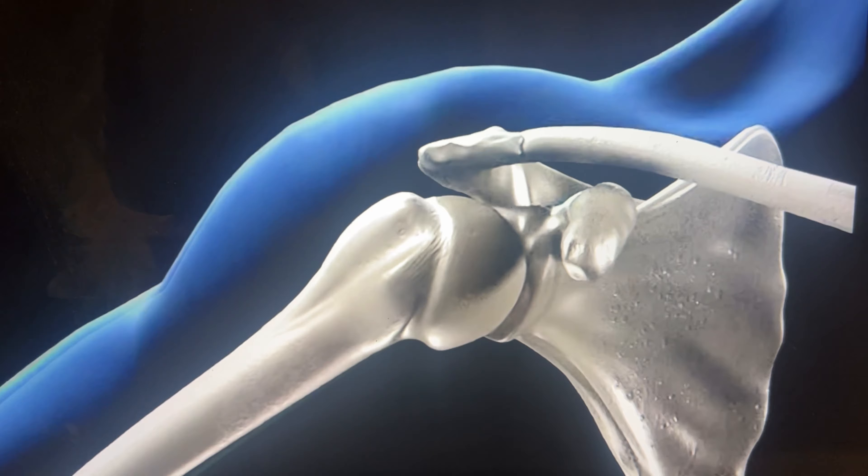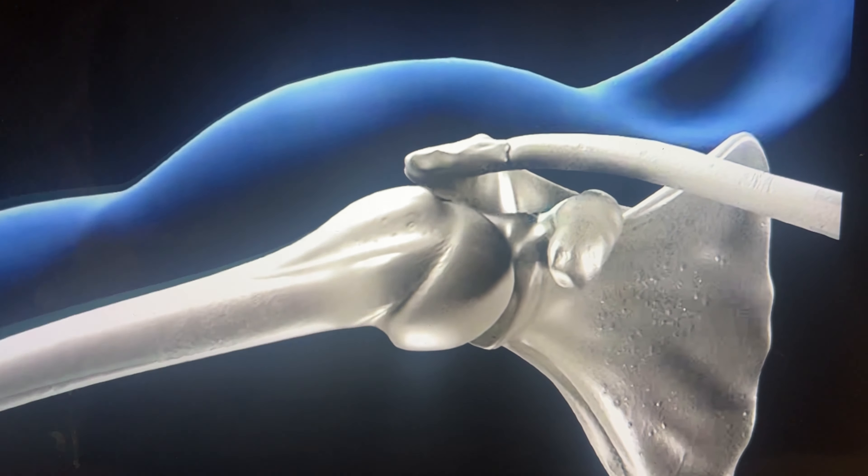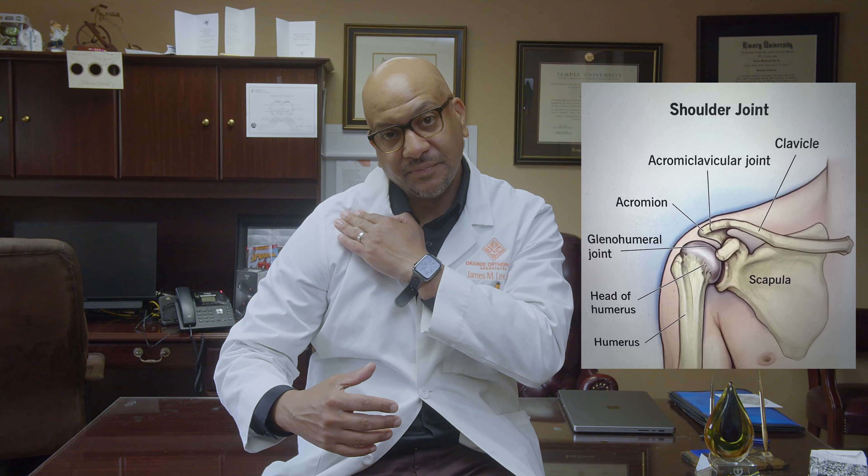It's commonly called the glenohumeral joint. The shoulder is composed of a few things. It's kind of like a ball and socket joint that allows freedom of motion — a very flexible joint that allows you to reach over here, behind here, across your body. There's also other parts: your collarbone as it attaches to the scapula, and there's actually a bone in the back where the scapula meets the back of the spine. All these joints work together.